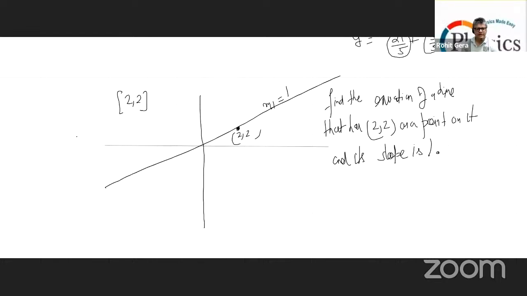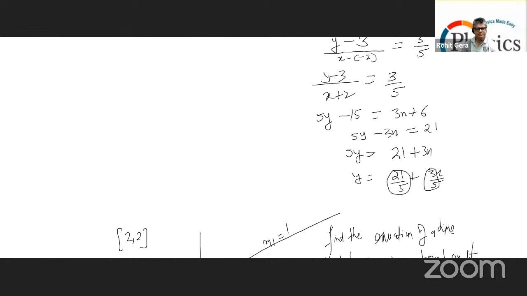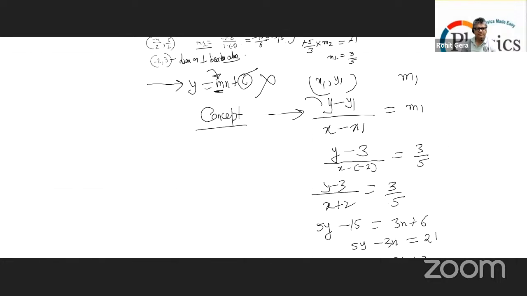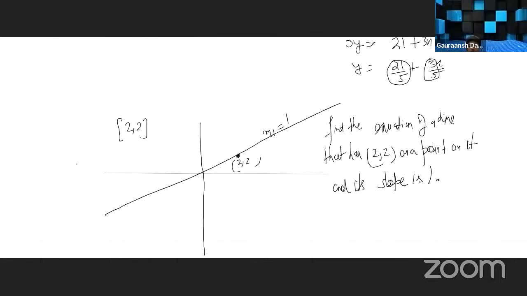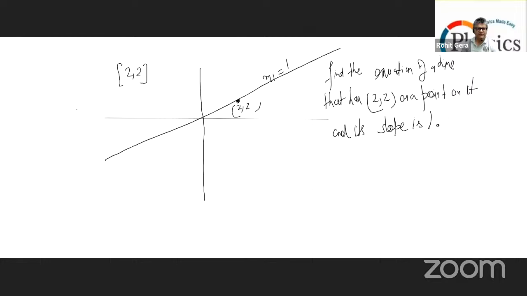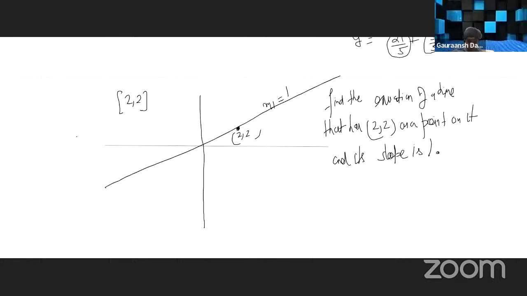I just told you the method. This is the method. This point is on the line, and y minus y1 is equal to the gradient. Write it down, please. This is not an English test, this is a maths test, we're supposed to write.